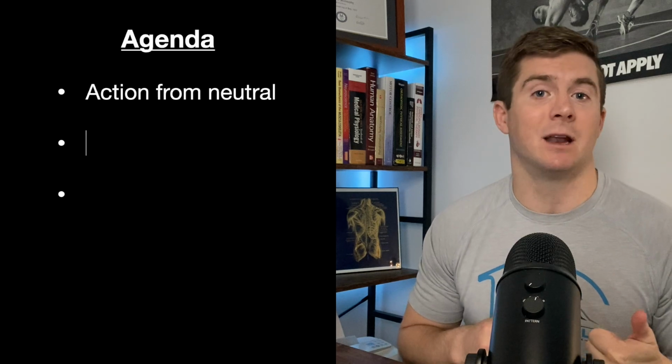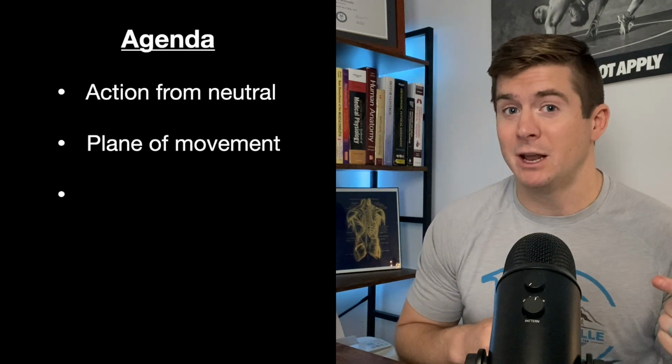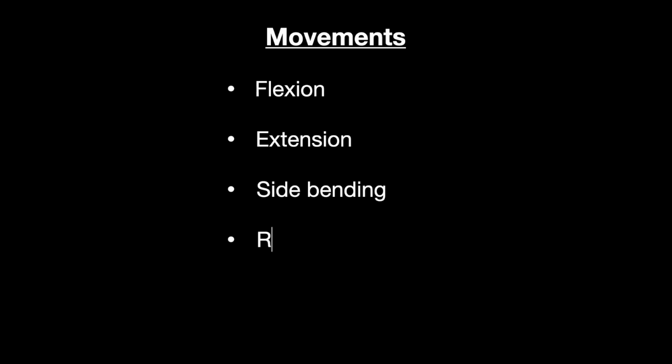In today's module 109 of our Intro to Combat Sport Biomechanics course, we break down the movement of the thoracic and the lumbar spine. As the video progresses, I may refer to those two things as the trunk, so just be prepared for that. And as always, we're going to do three things for each movement. We're going to identify the movement relative to anatomical neutral position, we're going to identify the plane of movement, and the axis of rotation. The movements that we're going to cover are trunk flexion, trunk extension, trunk lateral flexion or side bending, and then trunk rotation.